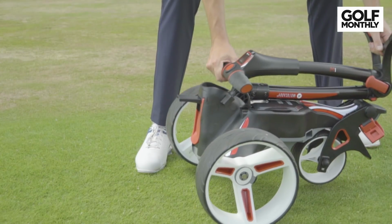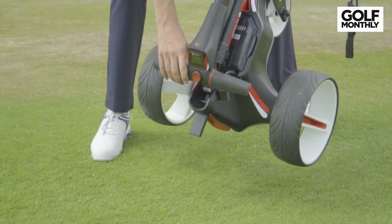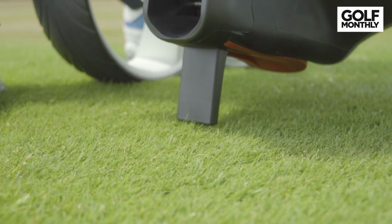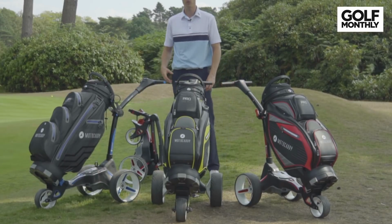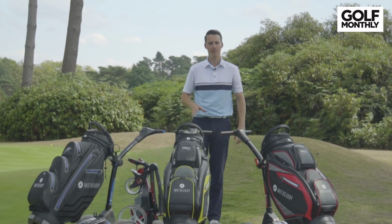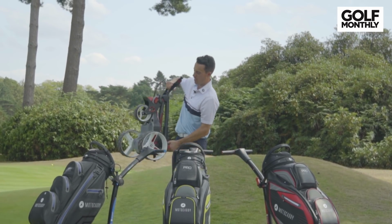And when you want to put the trolley down in your car, you can see it comes with this little black clip that clips out here, and that's actually a little stand to allow the trolley to sit upright very easily. You can see here it doesn't wobble around or tip over, so it sits nice and upright, and that's where you get your 11% smaller footprint, when looking downwards, that is a much smaller area, and that's going to save you a lot of space, providing you can fit the trolley upwards in your boot.